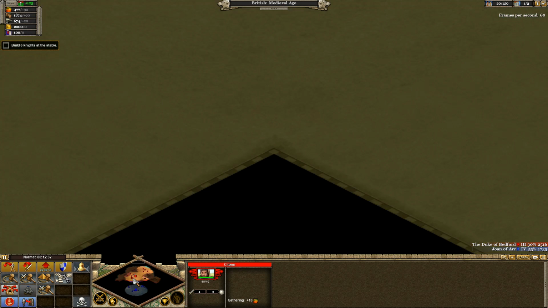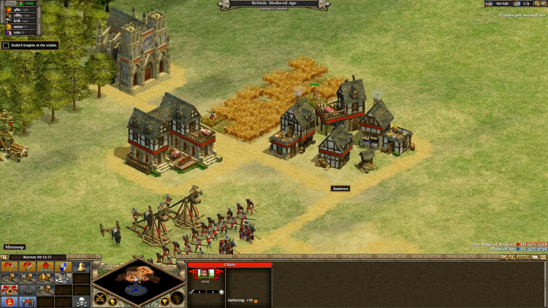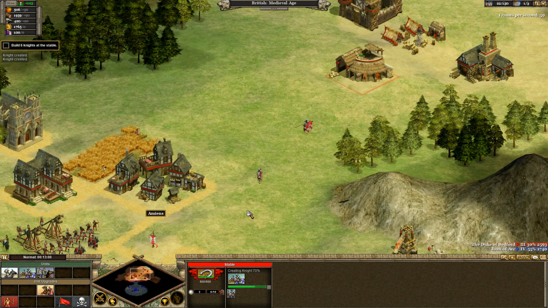Oh, what happened there? You can click the build buttons multiple times to queue several units. Try clicking the Knights button multiple times to fill up your queue. How many have we got there? So that's 2, 3, 4, 5, 6.